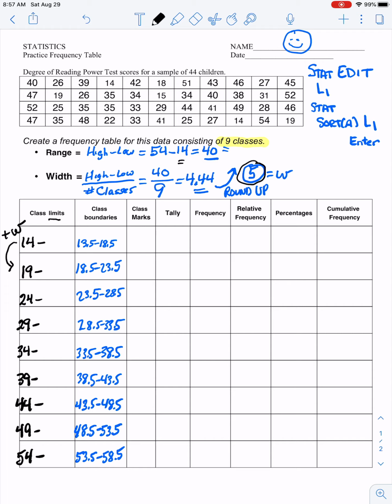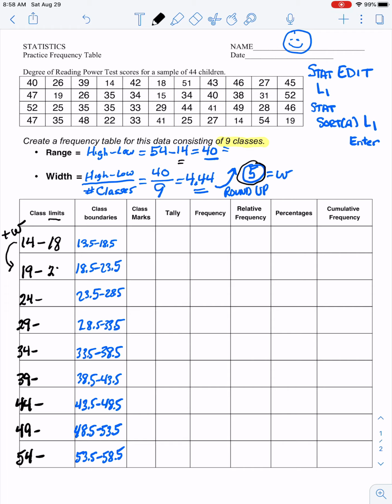Okay, so limits are not continuous. So the first upper class limit should be one different in this case from the 19. So the first upper class limit will start at 18. And then like the previous lower class side, on the upper side, we still add the class width of 5.